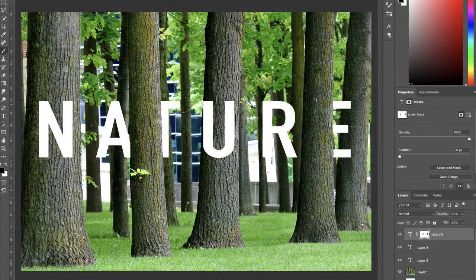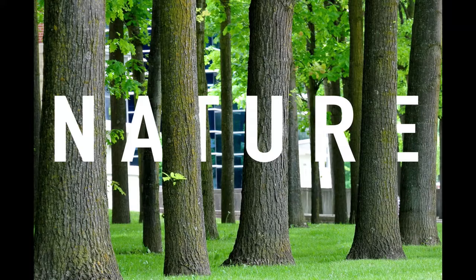And here it is! Your very own cool, unique effect.